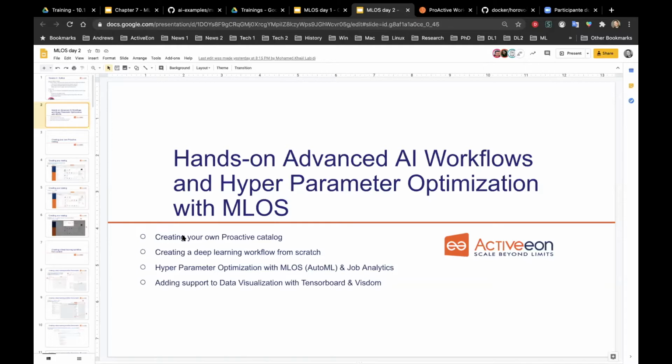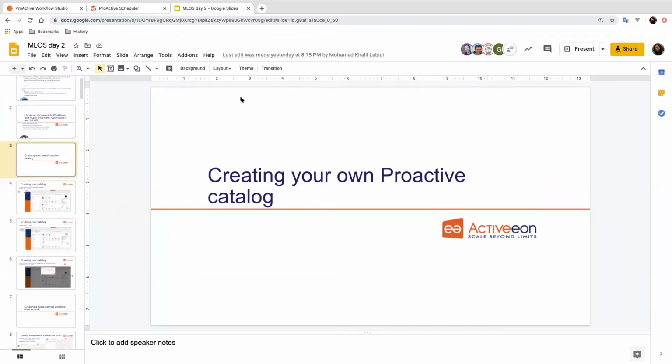Then she starts the hands-on itself. This catalog is very important to make sure your workflows will work with the AutoML mechanism. So let's start by doing this.